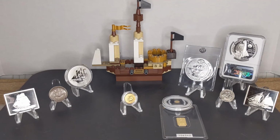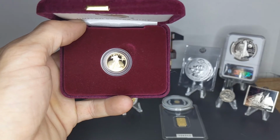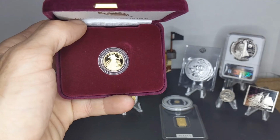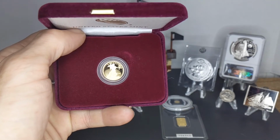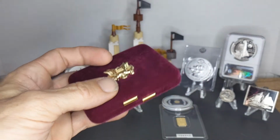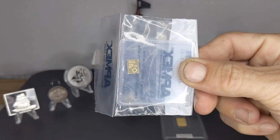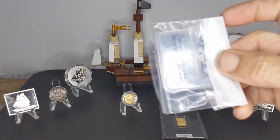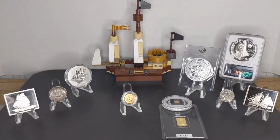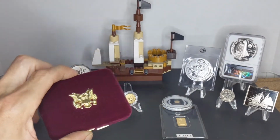And then my second gold purchase would have been the Gold Eagles, and I got 3 of them in total, 1 for myself, 1 for a friend, and 1 to flip. And I flipped the one, and I gave the other one to the friend at cost, plus he ended up giving me a gram Valcambi to go with it, the retail price. So he paid me $260 cash, plus he threw me a gram of gold on top of it. So I ended up coming up on that one a little bit. So this Gold Eagle would have been number 3.